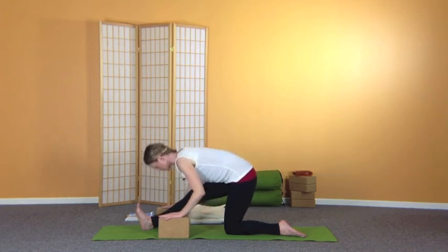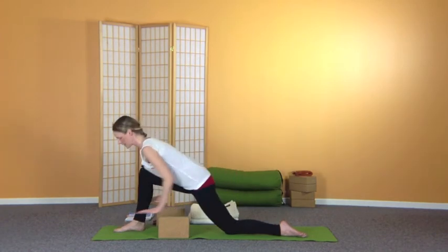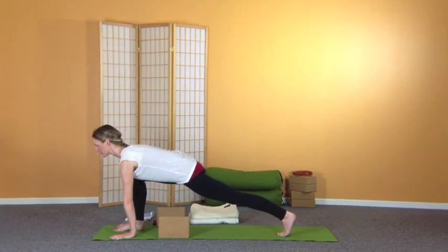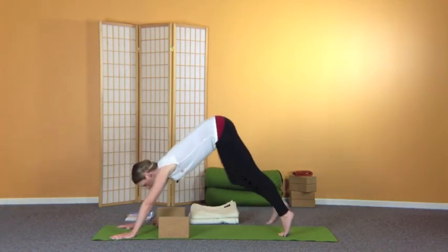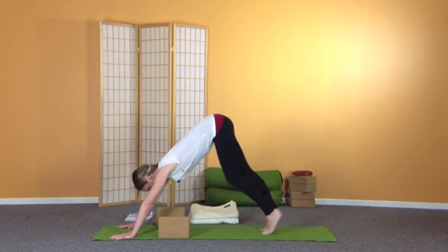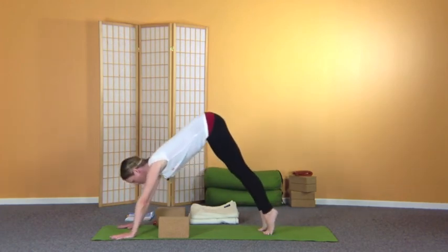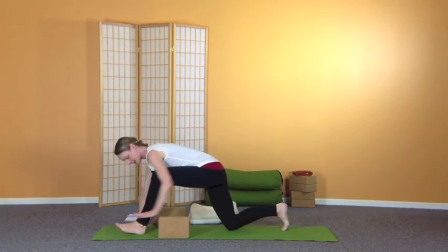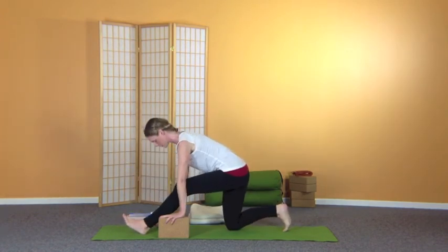On your next in-breath, coming up, planting the hands, straightening the back leg, lift the chest, lift the gaze, and just walk back into down dog. Take a little bit of a cycle through the heels. And then lift high onto the toes and step the left foot forward. Bring the right knee down, come up onto your bricks or whatever you're using.